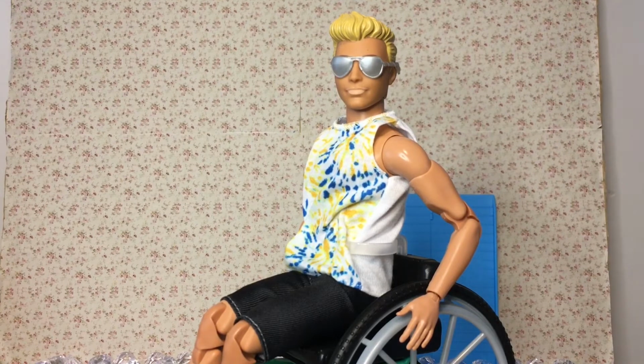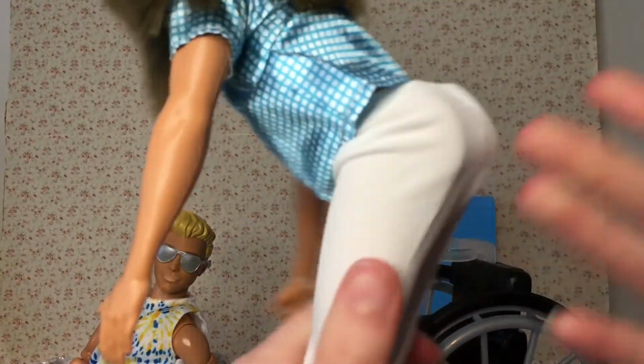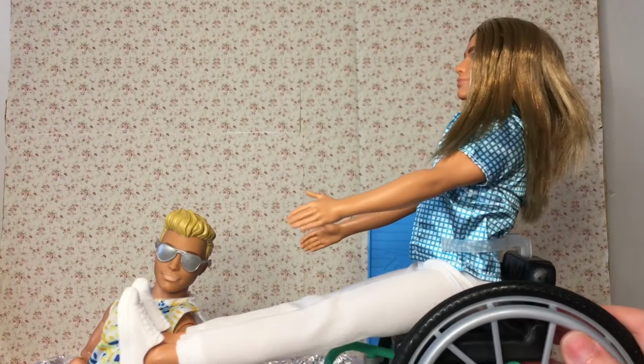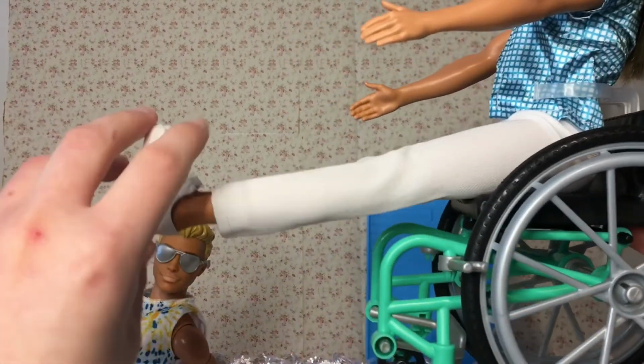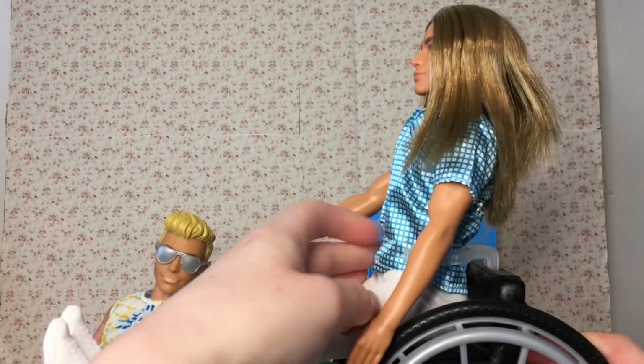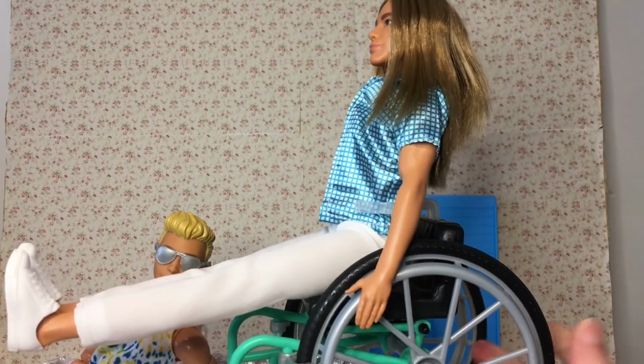Not only that, I think it would make sense to have an articulated doll in a wheelchair so they can look natural while sitting down, so they can bend the legs and stuff. Because if we take this doll for example and put them in the wheelchair without an articulated body, they will look like this. Their legs are sticking out like there's no tomorrow, and it just doesn't look natural. So that is what they would look like if they did not have a movable body.